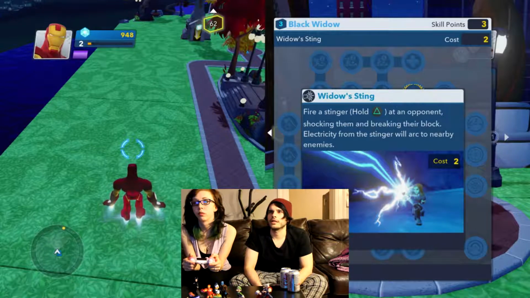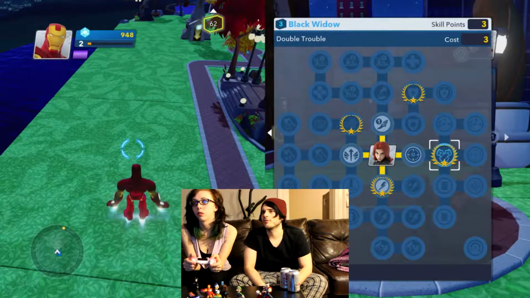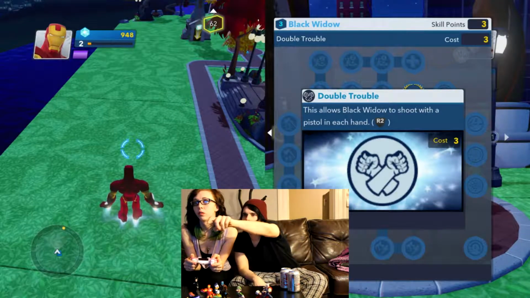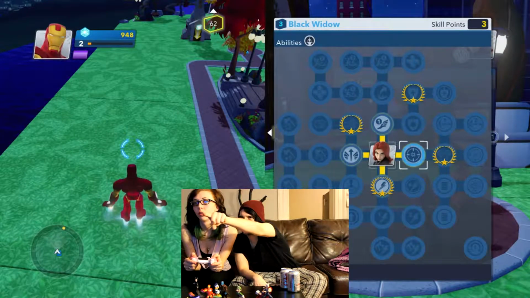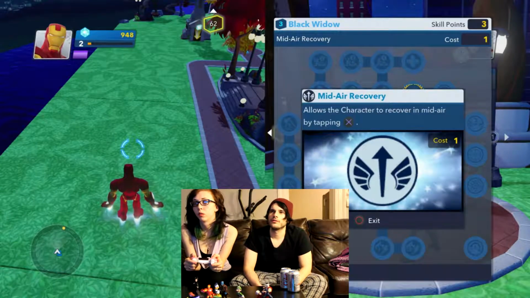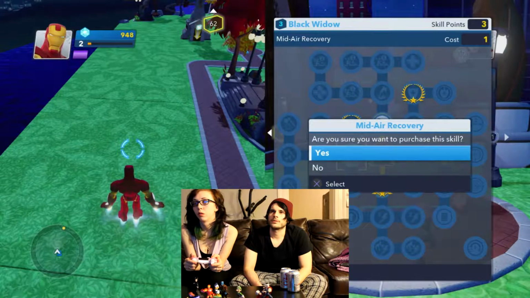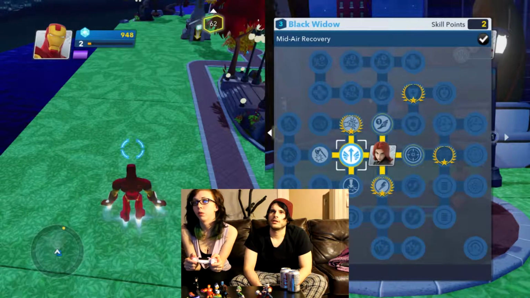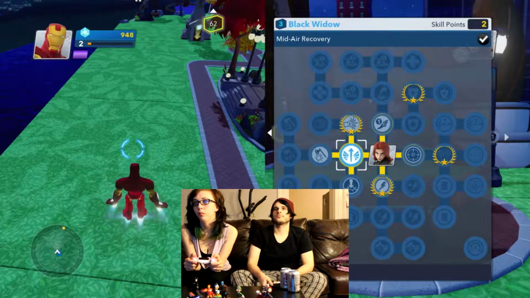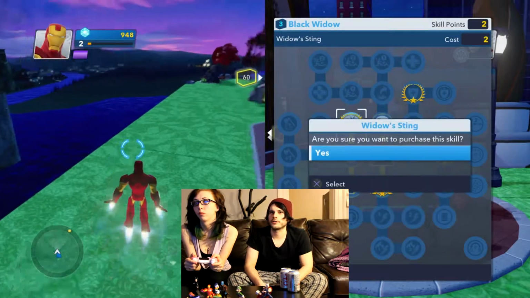You can't get that one yet. It's like a tree. Oh, okay, so it all connects. So if you want to get the Widow Sting, press circle, see how it connects to the path on the left. So you have to choose the left skill first. And then purchase that. And now you can get the Widow Sting, because you have 3 points. You have more points than me, I guess, because you've been playing one character the whole time.